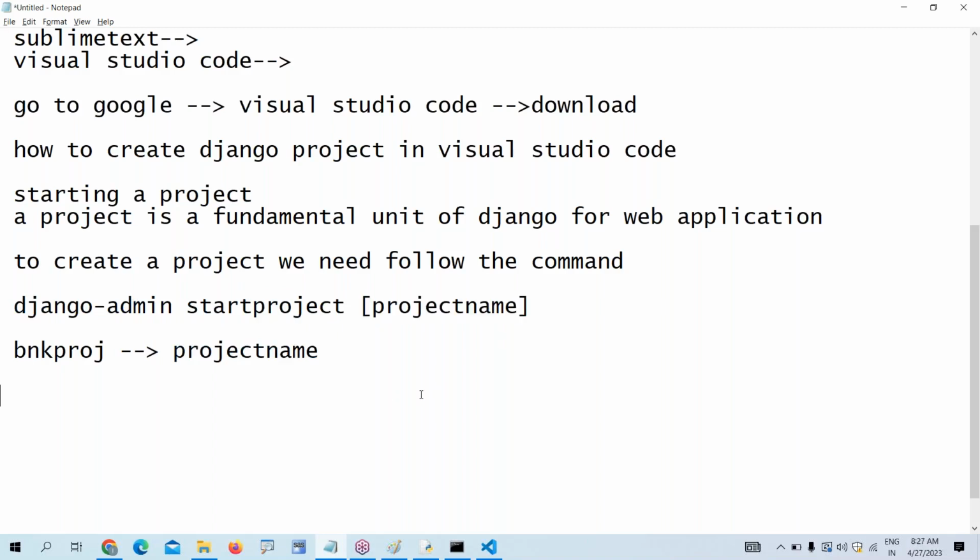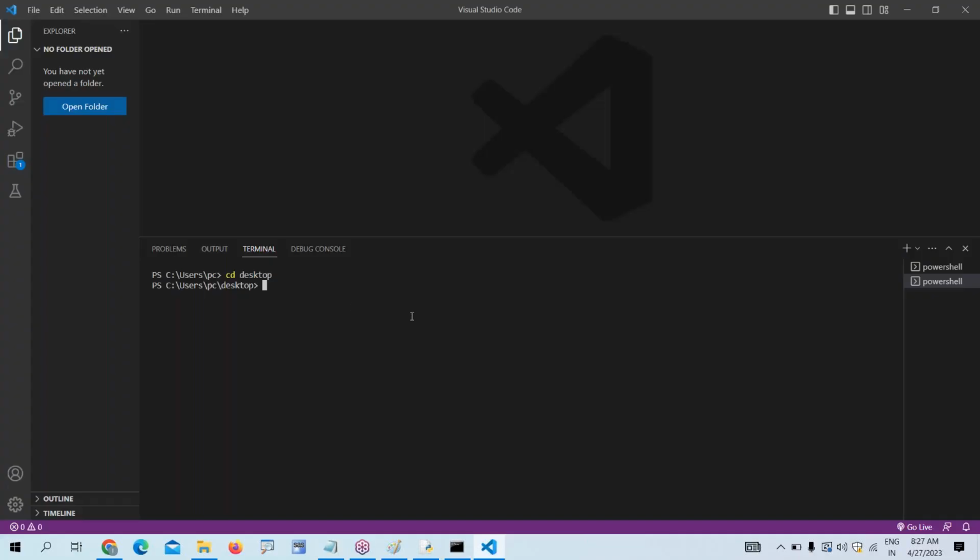Very simple, right? To create a Django project, we type django-admin startproject, then give the project name. For example, I am giving BNK project. Or else you can give first project, second project, or third project.